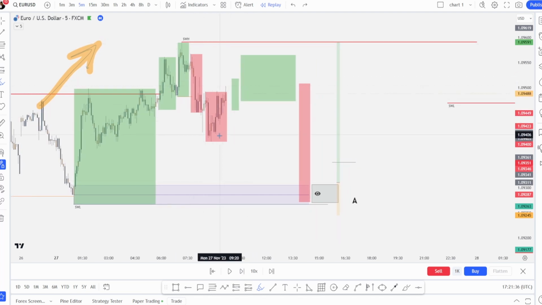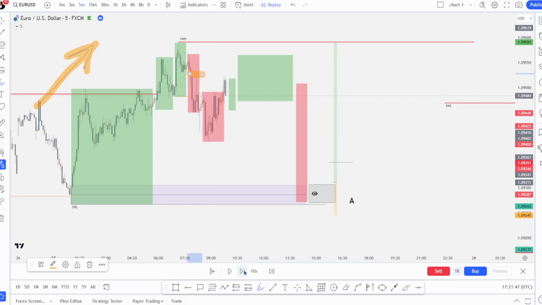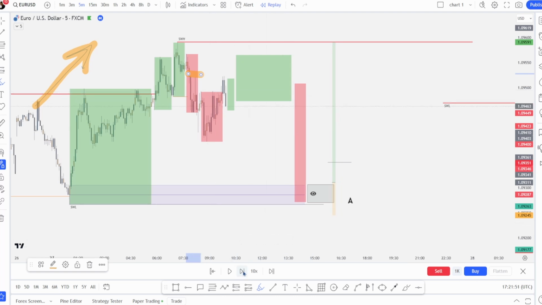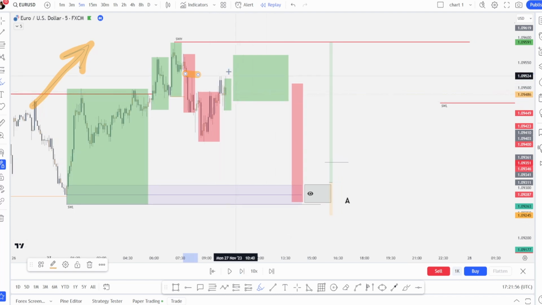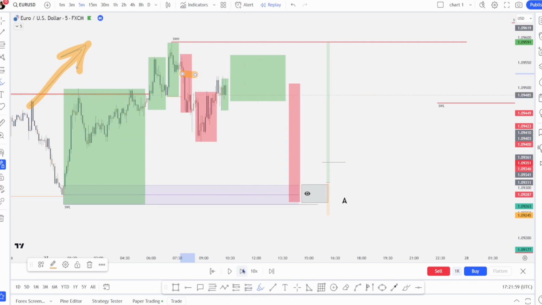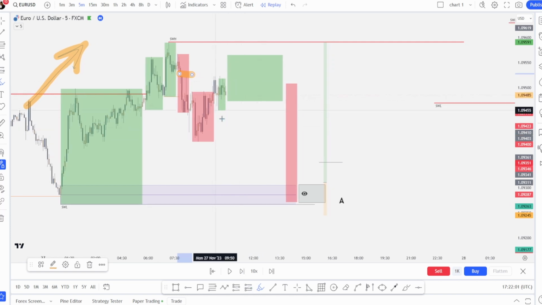Now you can see right here, what do we have here? Very little imbalance left within this sell range. No imbalance at all. So when we come up and we break out of this range, okay, right, we actually haven't broken out of the range yet. Broken out of the range, we establish our high, which is formed right there. Then we've already established our low, right? So again, we don't want to just go, well, we've gone bullish now, so buy it. We want to see these ranges line up with each other.